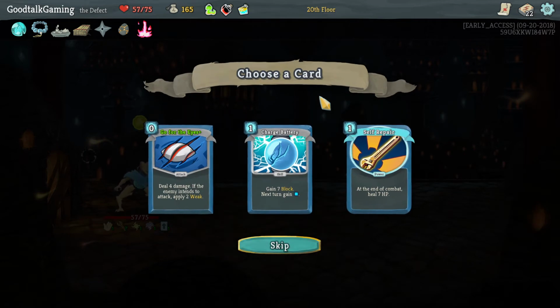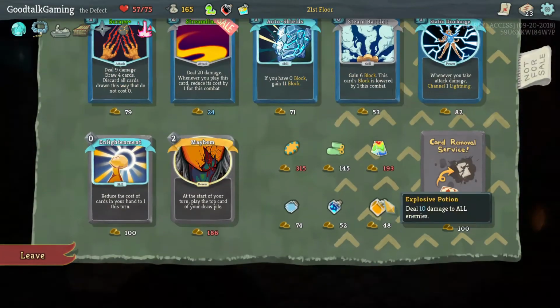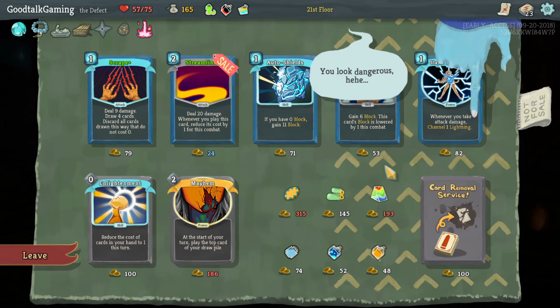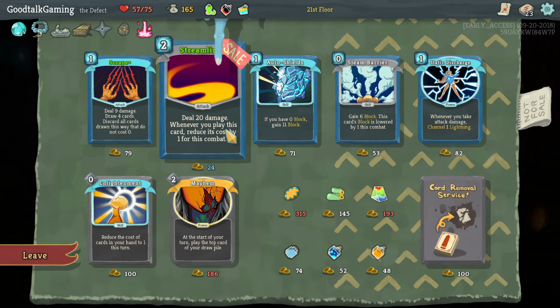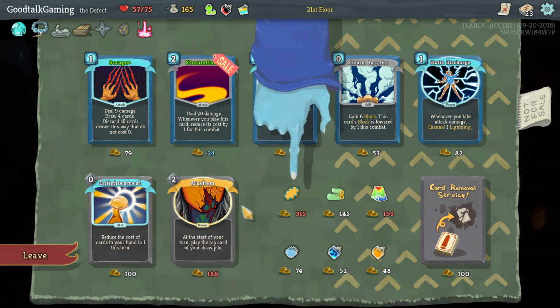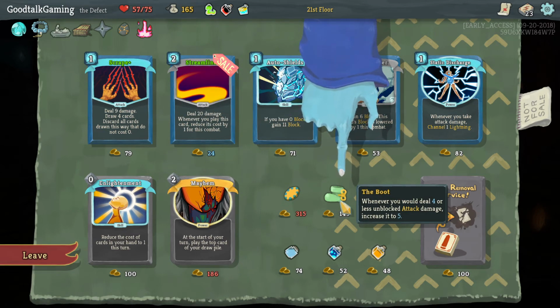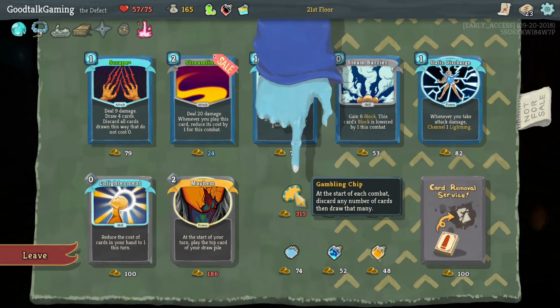Ancient Potion. And great, we got our own self-repair. It's a power. An already upgraded Streamline. I would probably take this if we had enough gold, but unfortunately we do not. I've seen this relic do a lot of work. I'm considering getting it. I would have loved to get Gambling Chip.